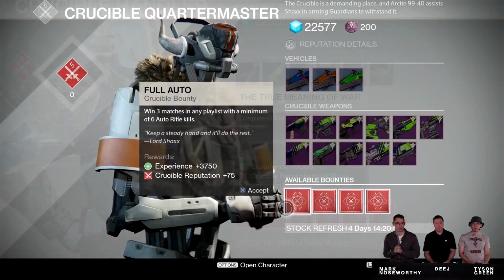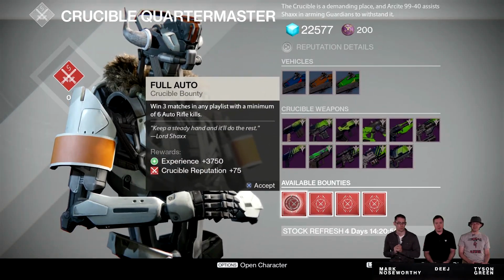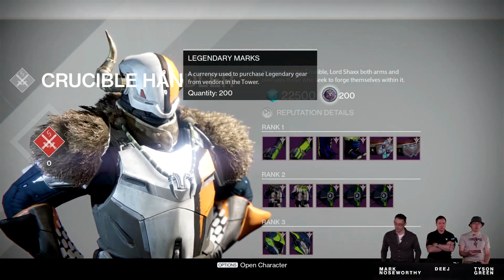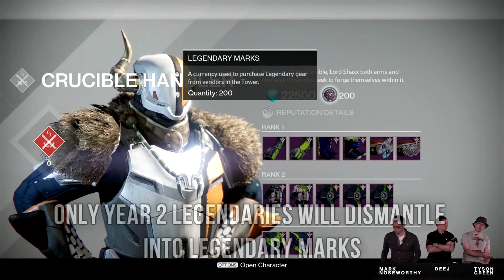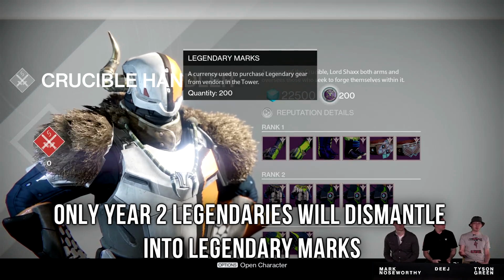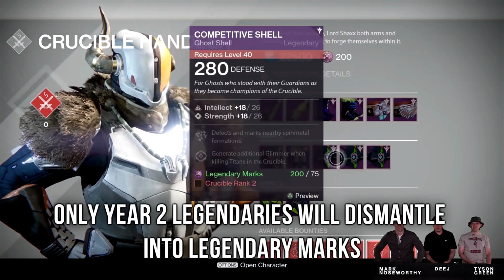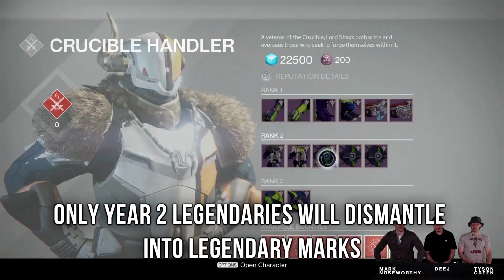As for the Quartermaster, he will have weapon-specific Crucible bounties for you to complete. And as for legendary marks, these will be tied to your account. If you earn them on one character, you can spend them on another. Legendary marks are going to be earned by doing PvE and PvP playlists, and also by dismantling legendary gear.